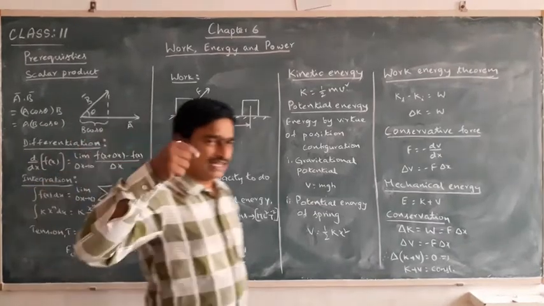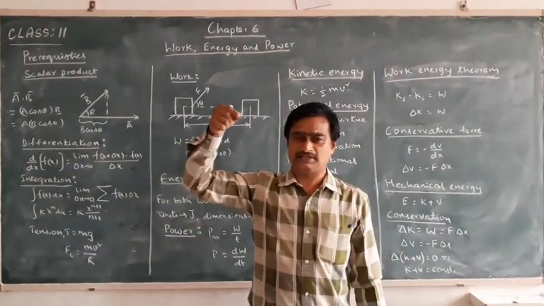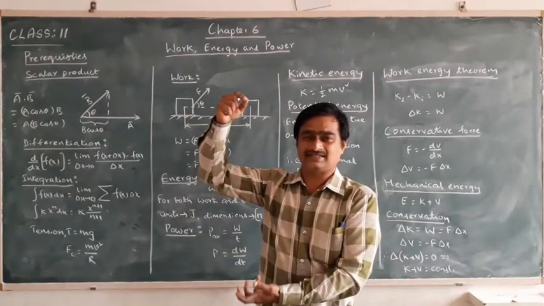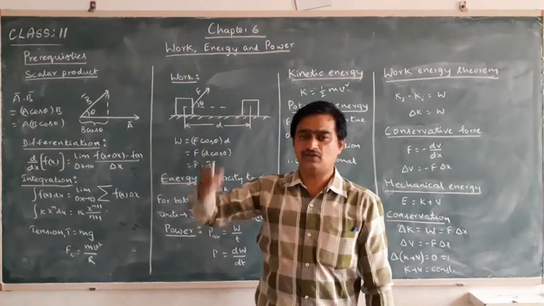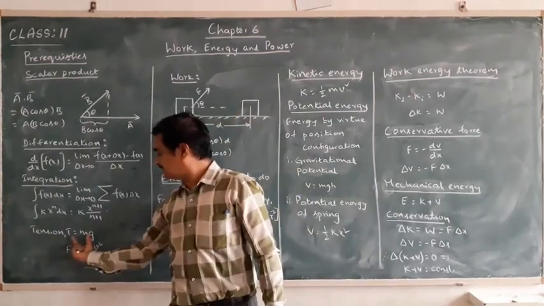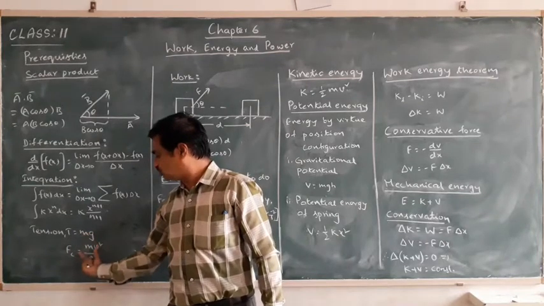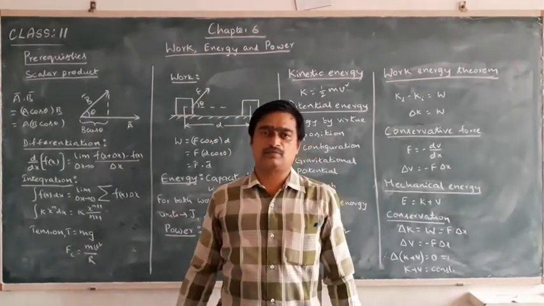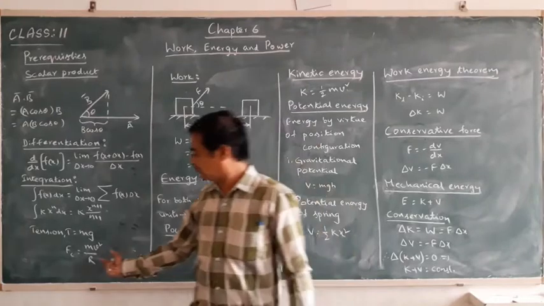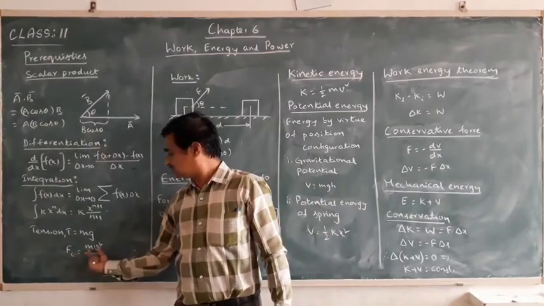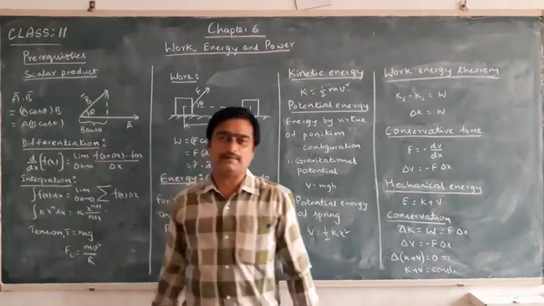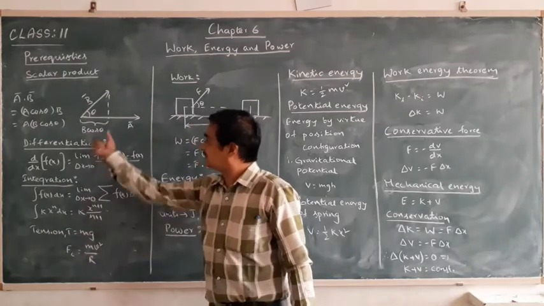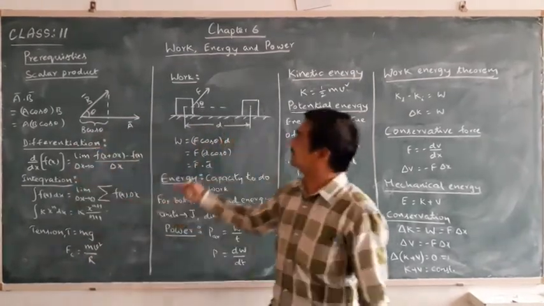Tension. Suppose we have a thread or a string. If we simply hold it like this, then it simply hangs. But if we hang some weight on that string, then a force is developed inside the string. That force developed inside the string is called tension. T is equal to mg. Then if there is a circular motion, the body executing the circular or curved path is going to experience a force called centrifugal force. It is given by mv square by r. You have to remember all these things. You come across these things in previous chapters, and you have to know about these mathematical details.